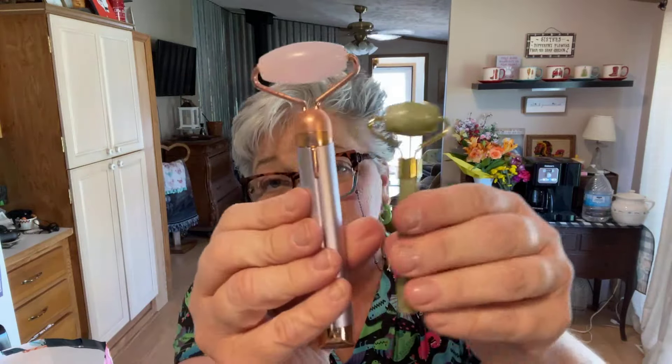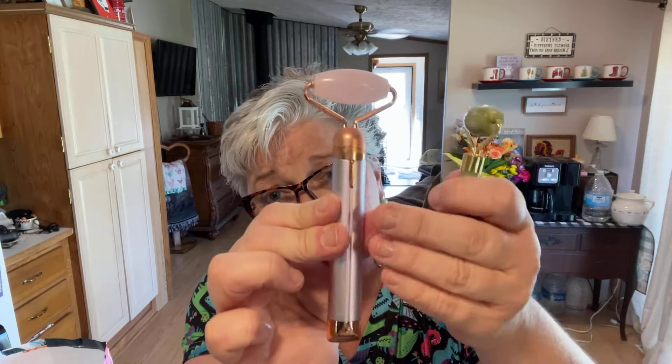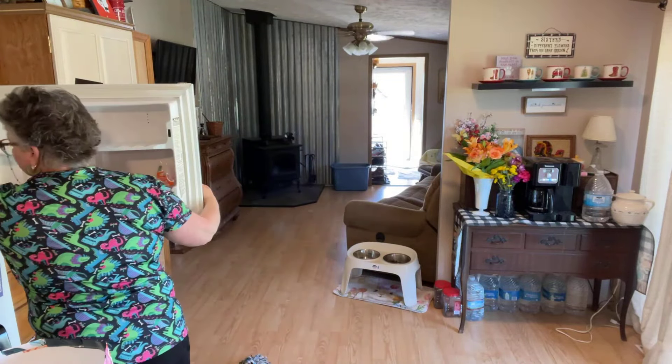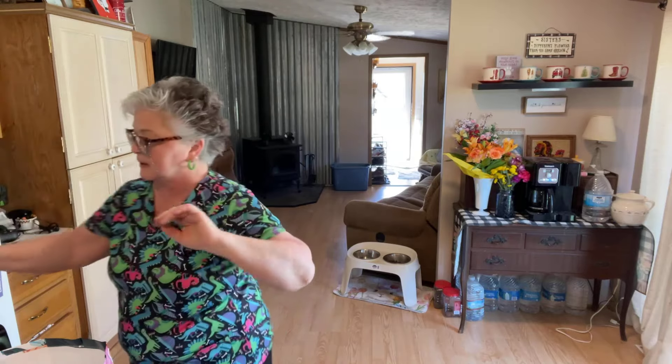When I ordered this one I forgot about my Mary Kay one. This newer one is smaller. Oh, that feels so good — I can still feel the coolness, but this would do the job. You can just roll it. I would definitely put this one in the freezer because I think it would feel better cold. My top choice is the one that vibrates, but you could probably find one that vibrates on the Temu website.